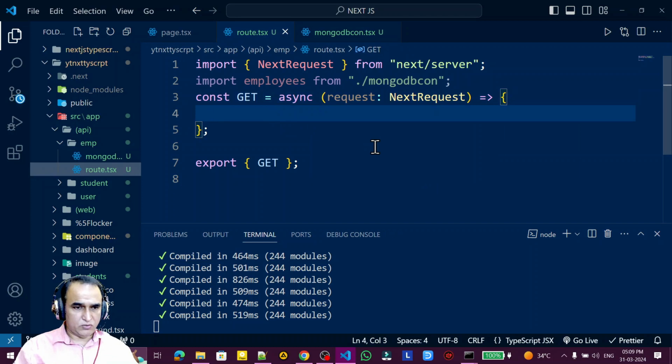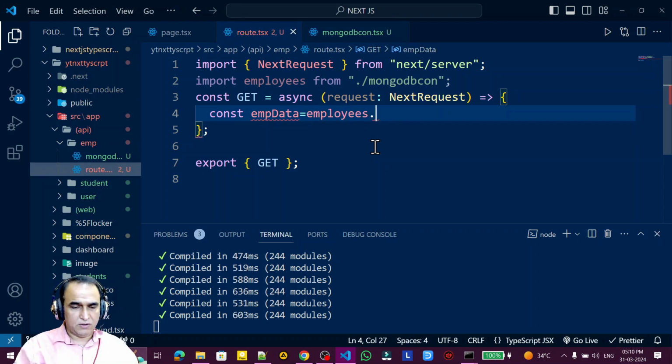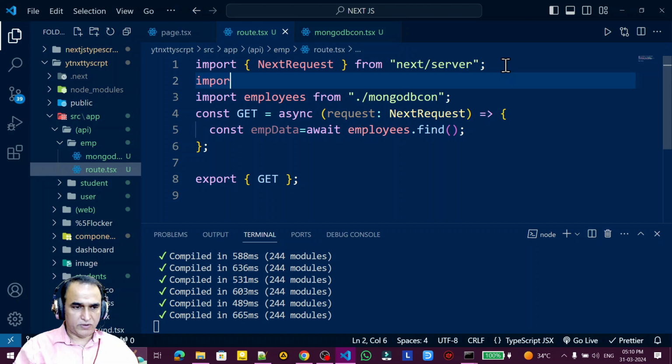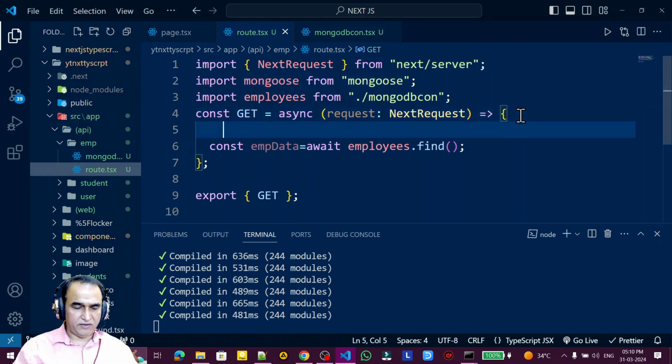Now I need to fetch information. So I say const empData equal to employees.find like this, and here I say await. I need to make a connection also, so I need mongoose also. So I say import mongoose like this. I need database connectivity also.